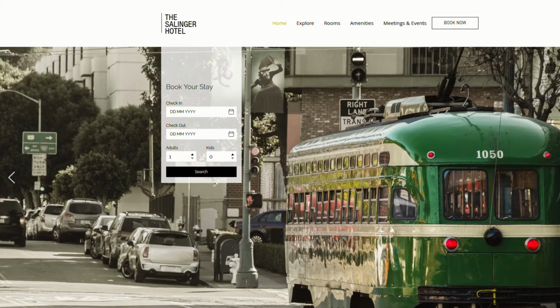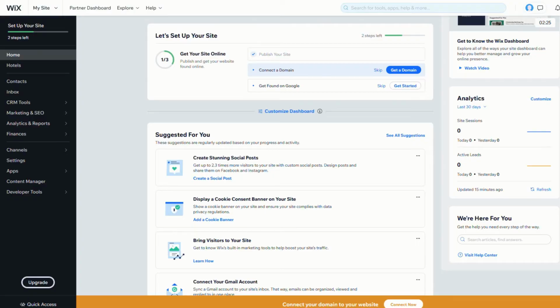So we'll go back over to our dashboard here. So we've picked a plan, we've published the site. To get a domain, really all you need to do here is if you've selected one of these Wix plans that includes a domain, just press get a domain, and literally you just type in whichever site name you want, press select, and within about 15-20 minutes normally the site is available.